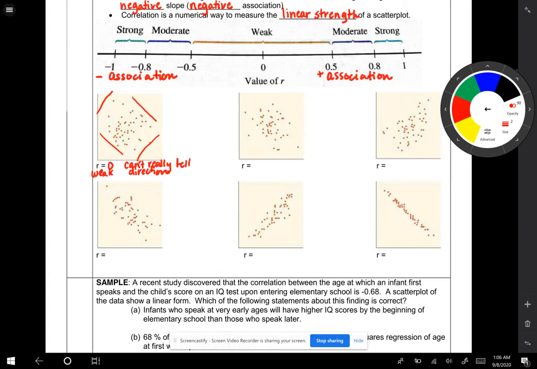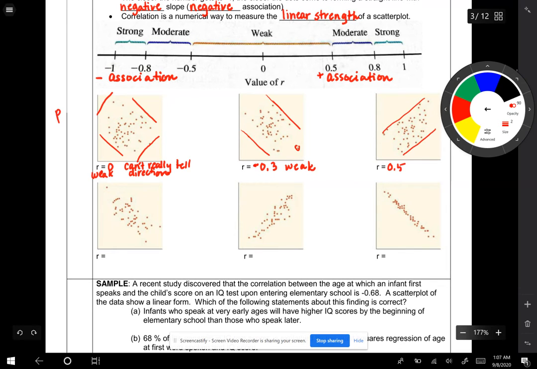So for the next one, based on this point right here, you can tell that it's more of a negative, but not a really good negative. So I'm going to call this pretty weak, but not quite like negative 0.1. Now, would you be wrong? No. As long as you wrote that it was weak and gave a valid reason, you would be okay. Okay, the next one, dots are pretty good. That would be like average, I think. So I would consider that 0.5. If you ended up with a textbook, these diagrams are on page 151 of your book.